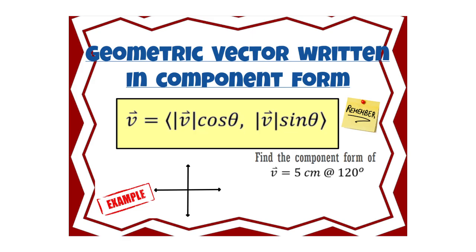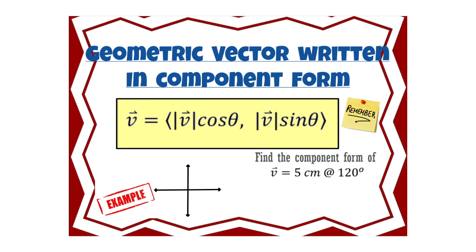So I've got an important slide here in your notes to show that. What we're doing here is looking at a geometric vector, and to write that in component form, all you really have to do is take your magnitude times cosine theta. The magnitude and the theta are the two things we are given when we deal with geometric vectors. So this little formula to convert a geometric vector into component form, we're going to be using a bunch.